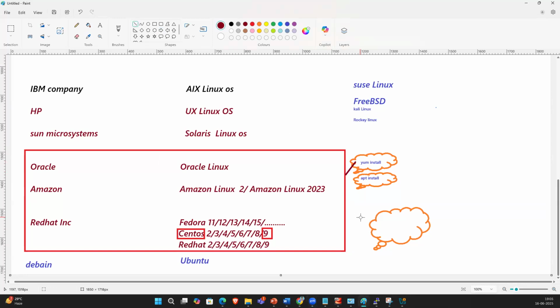Except Ubuntu and Debian. Ubuntu is something different. If I teach Ubuntu, it will only be applicable for Ubuntu. If I teach CentOS, Fedora, Red Hat or Amazon, it will be very easy and comfortable. For example, I teach CentOS, but in our company they use Oracle Linux. CentOS and Oracle Linux are the same, Amazon Linux, Fedora and Red Hat are the same. If you know any one of these, it will be very easy to understand these five Linux family members.